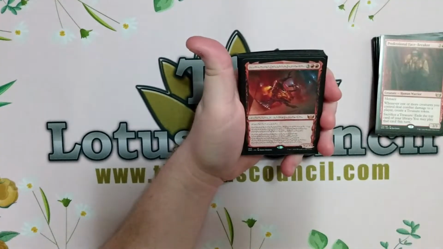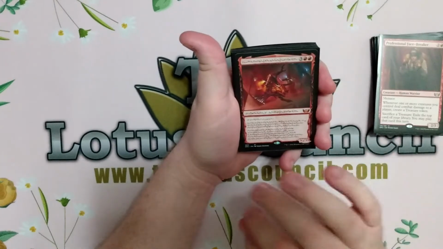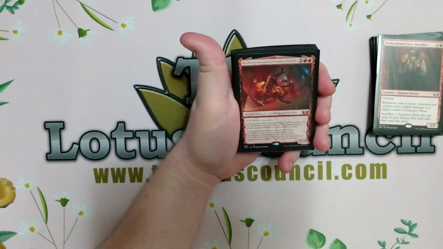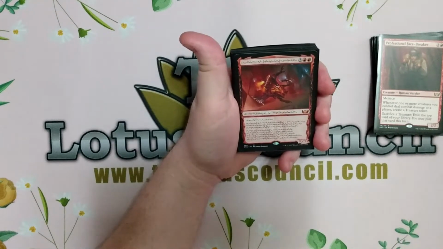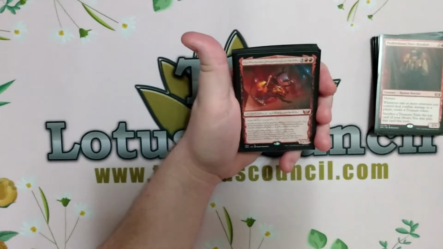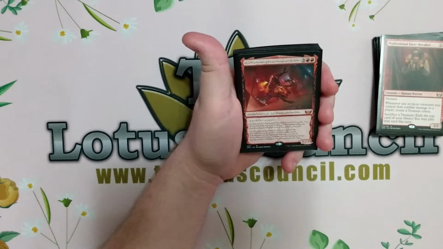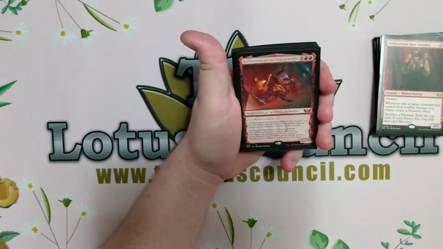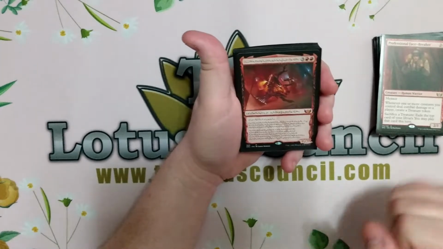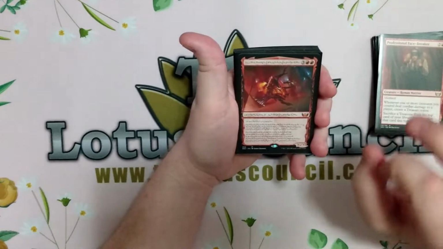Then Urabrask. Wow. A 4/4 with haste. So basically what's happening is your opponent has to exile the top card of their library rather than take that first draw step. They can play it that turn, but oftentimes I was finding my opponent didn't have the right color, so they were losing the cards. It does the same thing for you, except you also still get a draw. It is an Phyrexian card, so I had to keep looking up what it does, but a really, really great card.